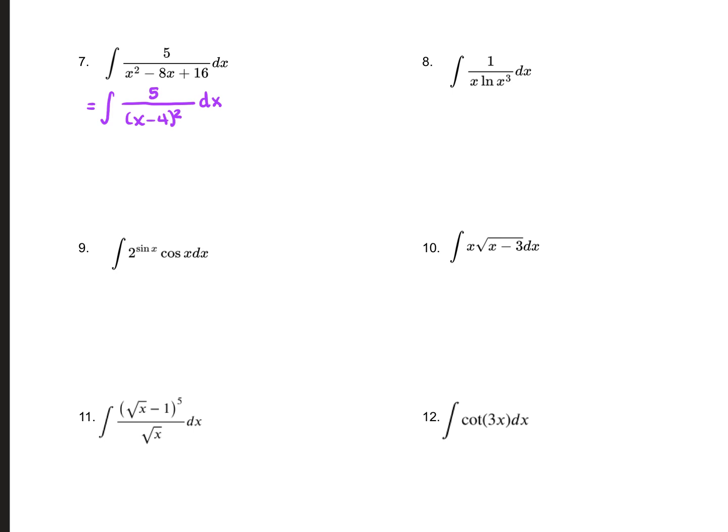Now we have it written as kind of a composition function instead of just it factored out. So here, if we let u equal the inside right here, then our du is going to equal dx. So this would be the same thing as 5 times u to the negative 2 du, which would be negative 5 u to the negative 1. And then, of course, resubstituting back.